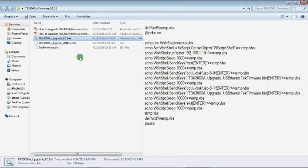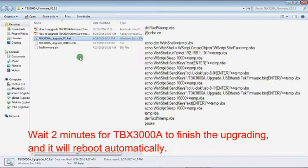Once finished, press any key to finish. Wait for another 2 minutes for TBX3000A to upgrade the firmware. It will reboot automatically after the upgrade.